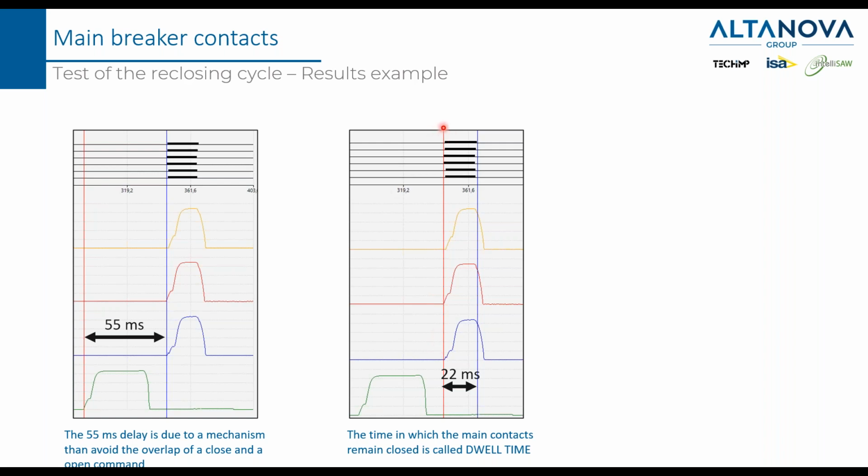As we already said many times, once the breaker is closed and then you need to open immediately after, this time must be very, very short. In this case it is 22 milliseconds. The time that the main contacts remain closed within a switch on to fault operation is called dwell time.